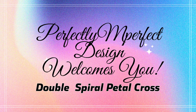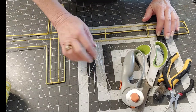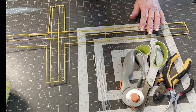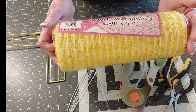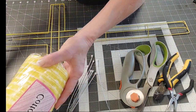Today we are going to make a Mother's Day cross, or you could use this for an Easter cross as well, or everyday cross. Okay friends, for the next cross, I think this could be considered a Mother's Day cross. I've painted the wreath frame yellow to match the mesh that we're going to be using. We're going to be using this cotton ball mesh. It's 10 and a half inches wide by 10 yards.